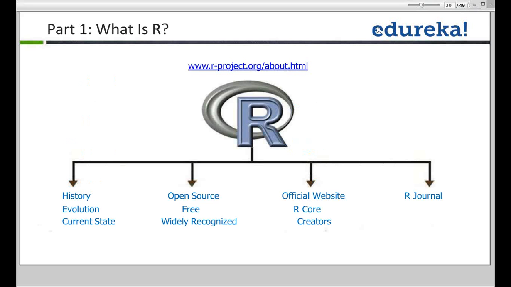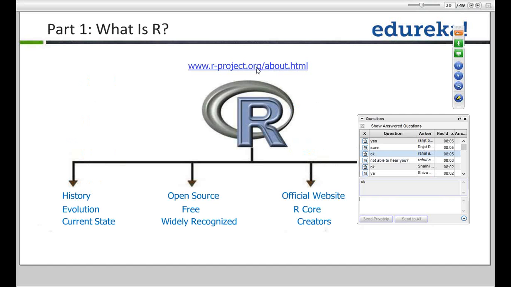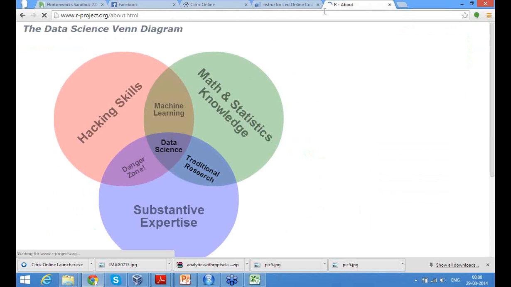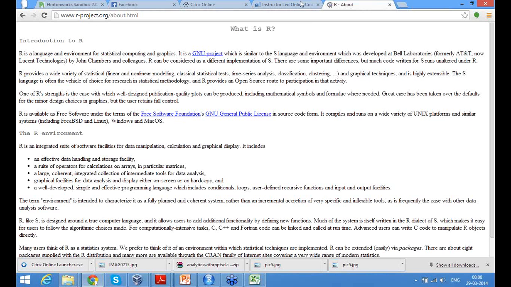So moving on, this is a link, rproject.org, where you can read up on the evolution of R. I won't spend time in the class getting into it, but it has evolved from the S language. R is basically a different implementation of S. S was created at Bell Laboratories and R was, I think, created at University of Auckland.